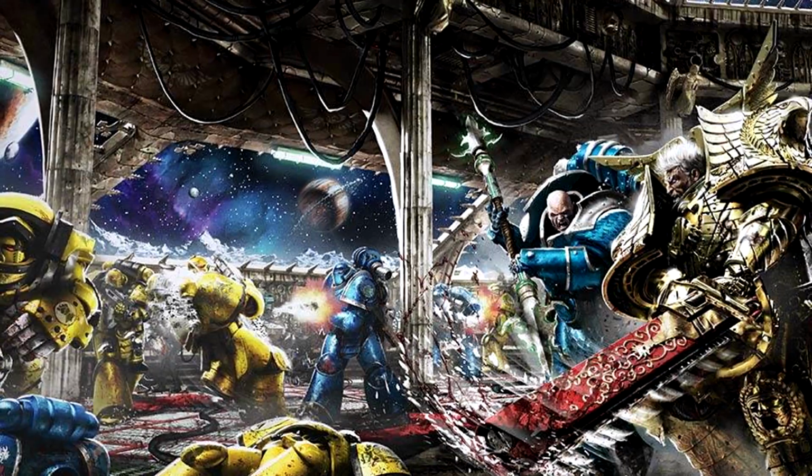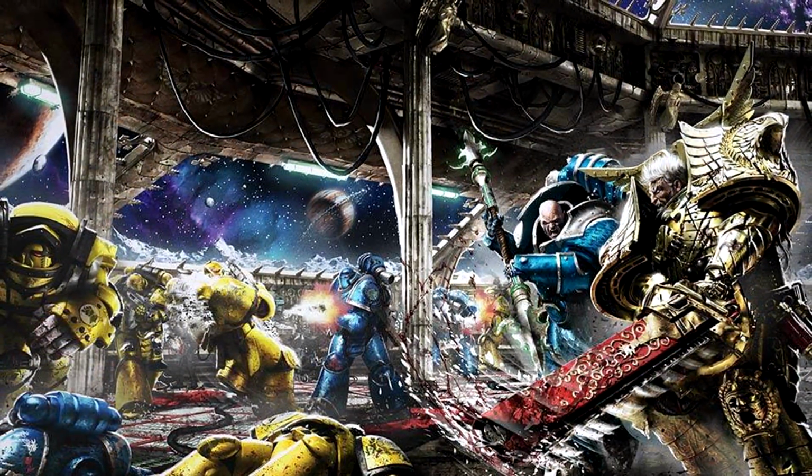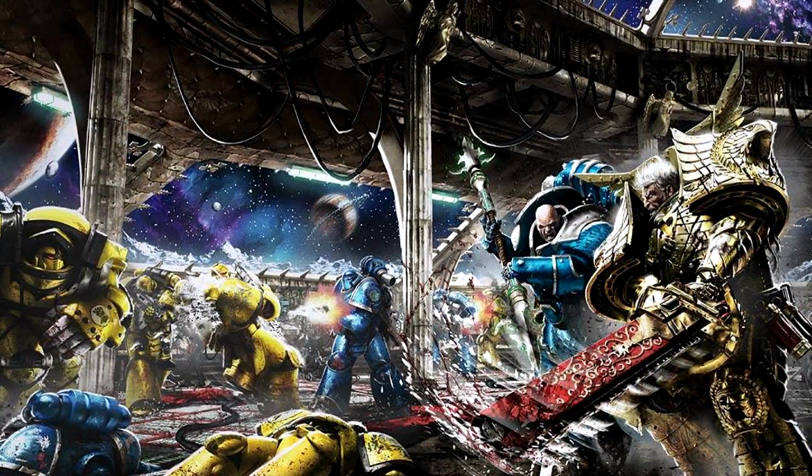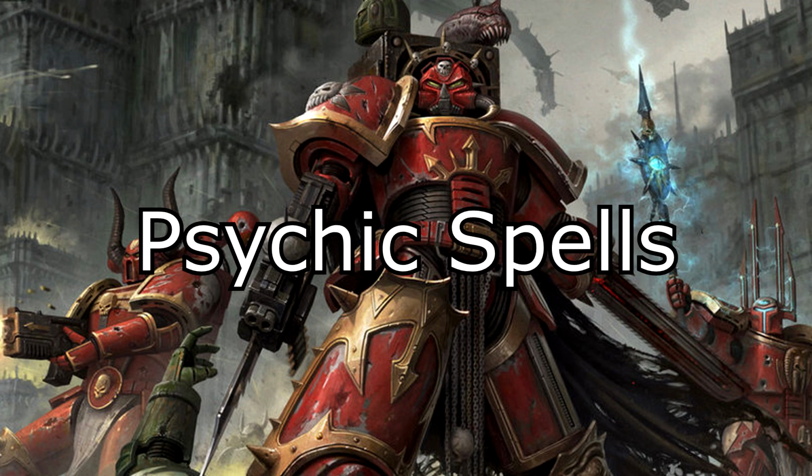And the other ones either require you to take multiple units you might not want, or just don't offer as much as the other stratagems in terms of damage or options. Now we have one more thing to discuss in this video, and that is the psychic spells the army has to offer. Chaos Space Marines have the Dark Hereticus discipline, which consists of 9 spells, including the 3 you get from being certain marks of chaos.